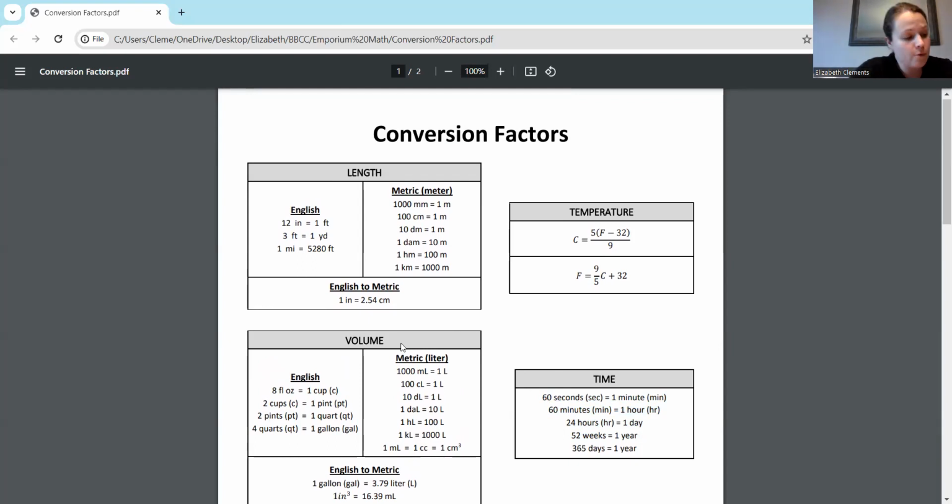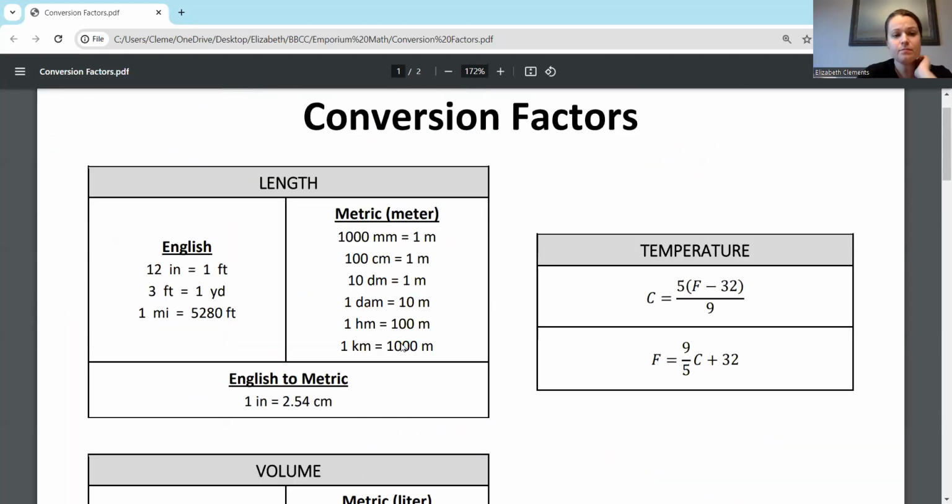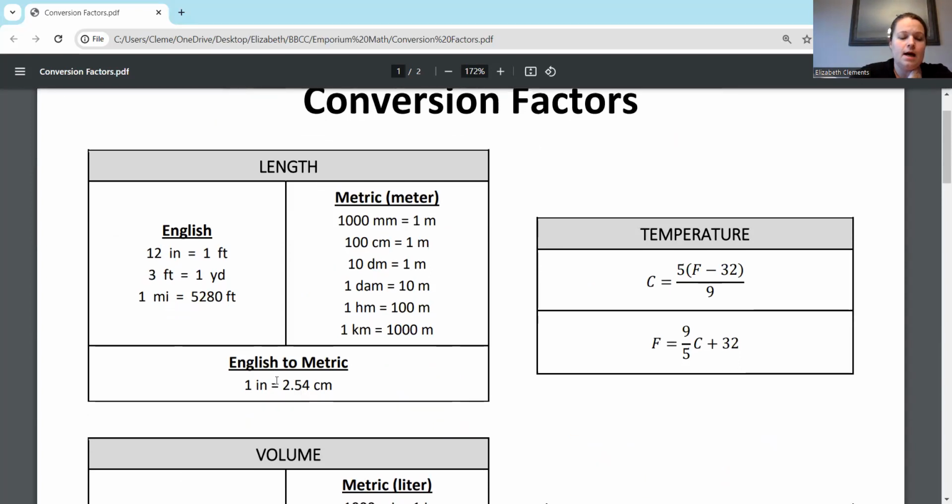Okay, so for feet to meters, make this a little bigger so we can see it better. So we have feet to inches, that doesn't get to meters, yards to feet, feet to miles, MI is miles. We can get from 1 inch to centimeters, and then we jump over to meters over here. So inches goes to centimeters, centimeters goes to meters. So if I can get my feet to inches, my inches to centimeters, my centimeters to meters, then I'll be good to go, okay?